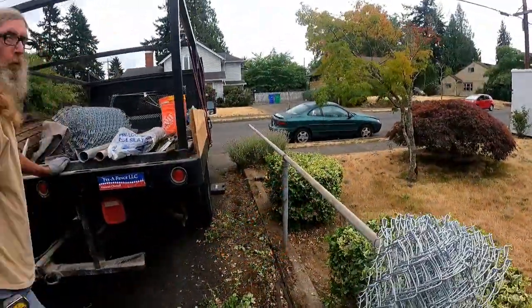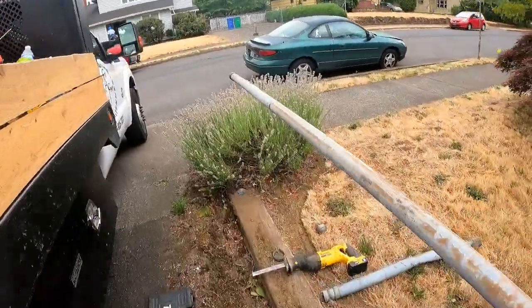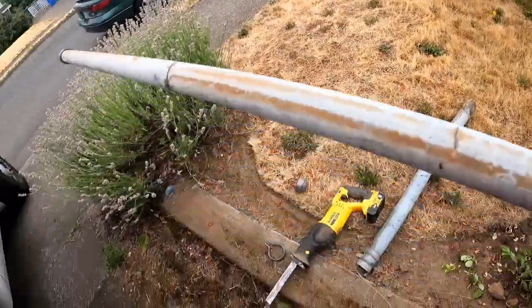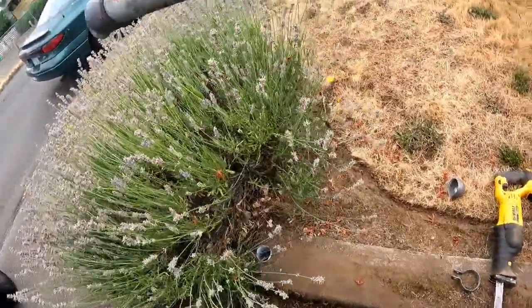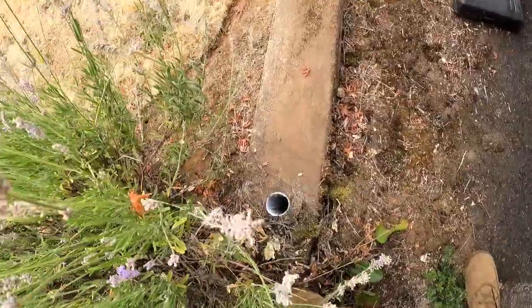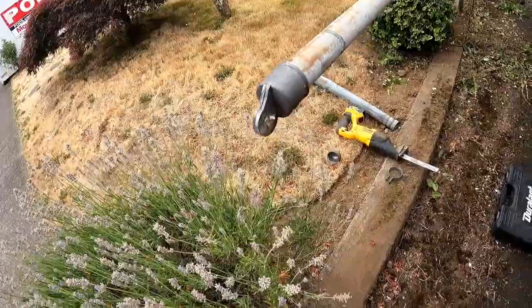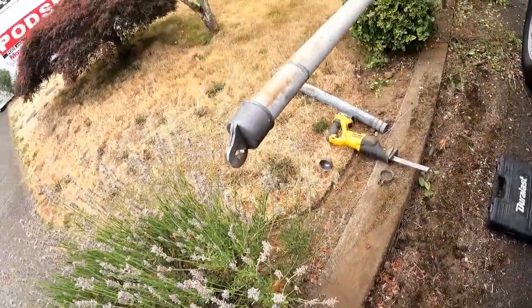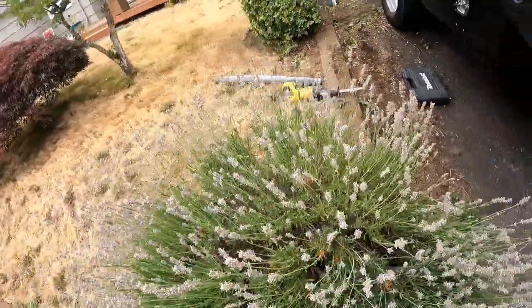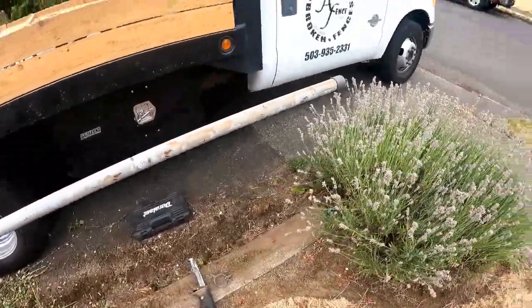Put the other guy down here, he's already got this post cut off like I told you in the beginning. We cut that post off with the Sawzall metal blade. And now he's going to take a 1 7/8 post and sleeve that down in there, and then we're going to sleeve over it with a 2 3/8, and that's about the best I can really do. Otherwise we're going to end up having to jackhammer that wall out, and that's not going to be a pretty sight. Then we'd have to get all the construction flags and the cones. You would stop traffic for that, Bubba.